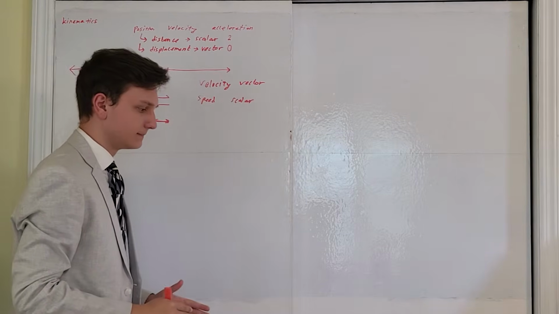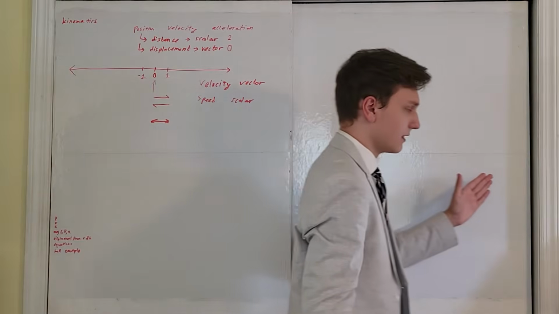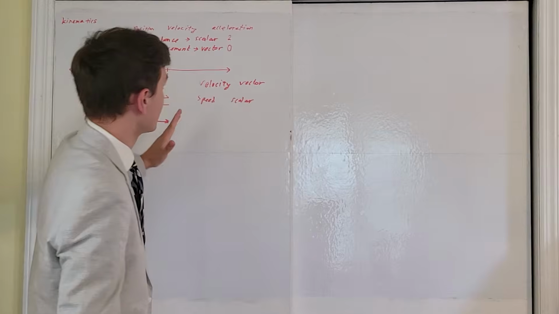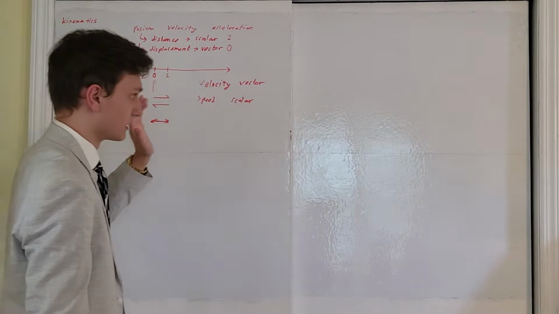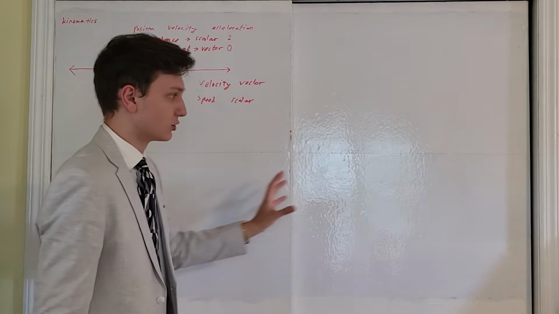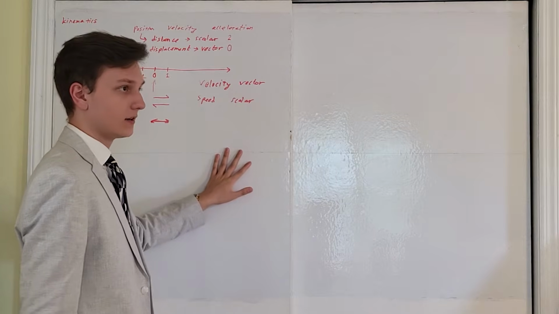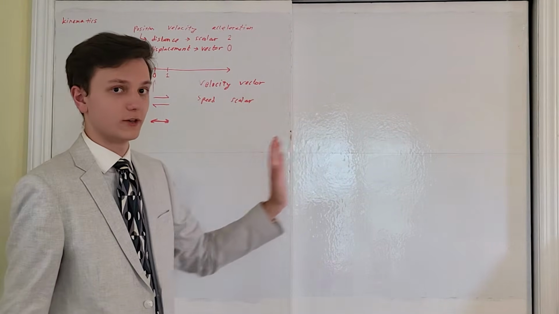I can travel at 1 meter per second this way. I have a velocity of 1 meter per second forward. Again, since this is a vector, it would be specified with the direction, 1 meter per second to the right, or 1 meter per second forward. Speed, being a scalar, is just that. It doesn't have a direction. You would define it as 1 meter per second.